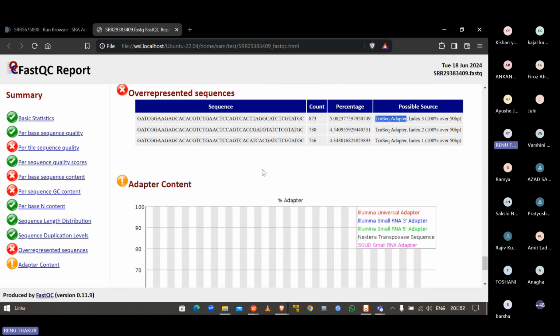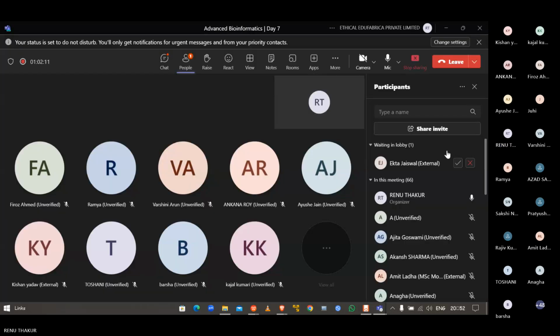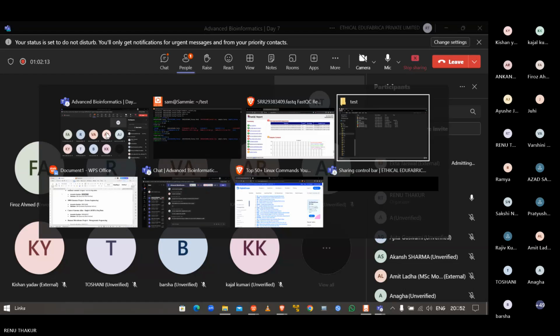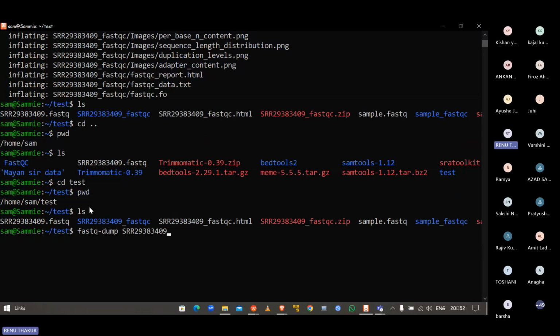So what I'm going to do is switch to the directory, and here I'll be running this command to run Trimmomatic. The Trimmomatic command is a huge one, and I've run it already, so I'm just searching for it.